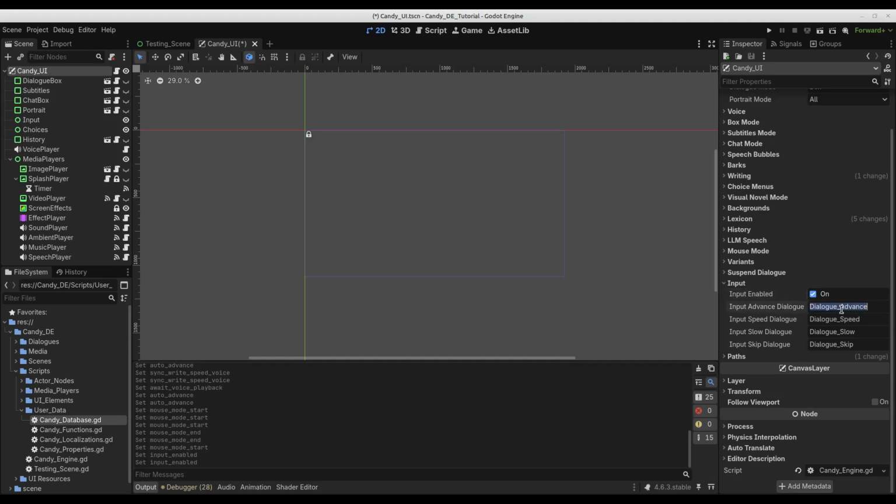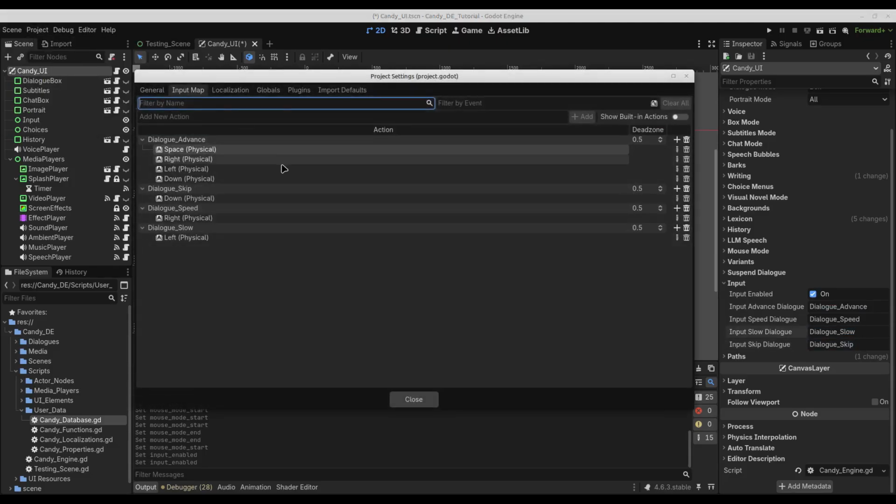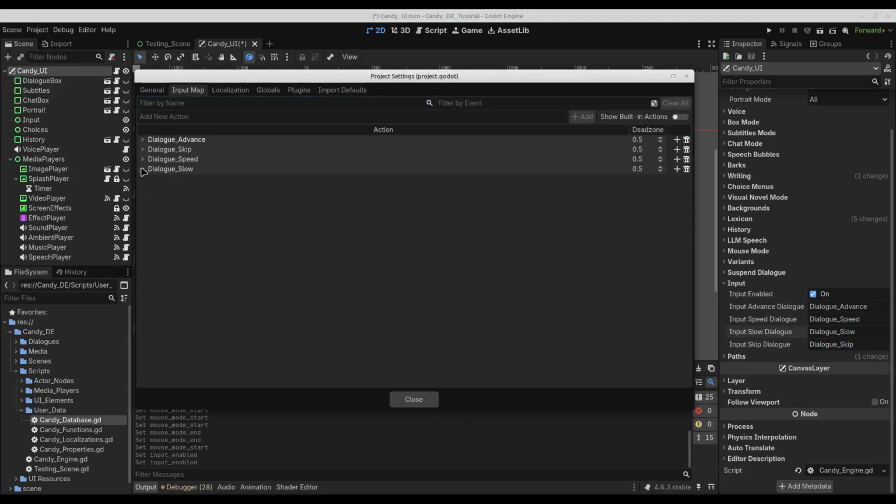And here, you can choose the name of the input actions. So you can see here, dialogue advance, dialogue speed, dialogue slow, dialogue skip. It's the same names that we have here. It's the same input actions. If you have multiple dialogue UIs, you can give them different inputs.